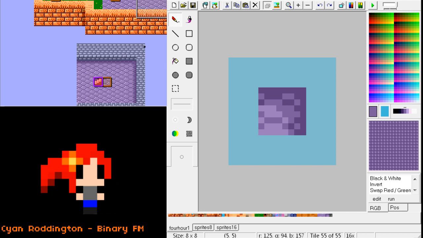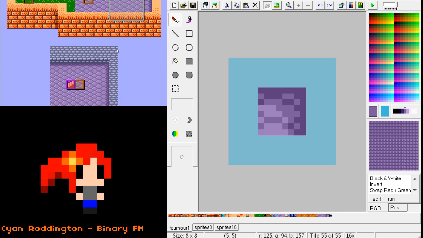What? You don't know? I'm confused. This would be stairs up to a different room, and we haven't discussed exactly how that's going to happen yet. I figure it'll be a tag and or a room number and a tag. I don't know if the tag will be a different property, and then the room will be in one property. So this will have a room ID. Room. And we'll call it, I don't know. I have no idea what kind of convention. Well, I assume names will be fine. No, we'll have to use numbers.